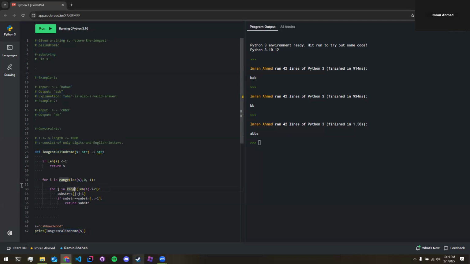So when we go back with the outer for loop, it controls the length that we're going to be checking. And since we have the starting position with J, we basically extract a substring and check if it's a palindrome using our if conditional. And we return it instantly.